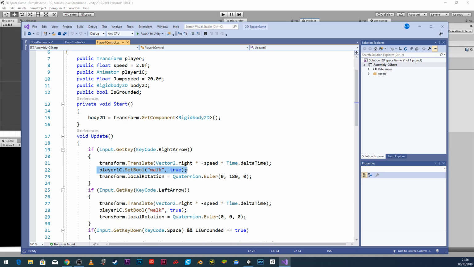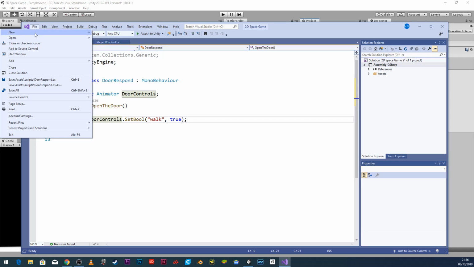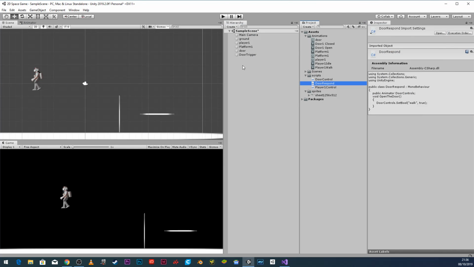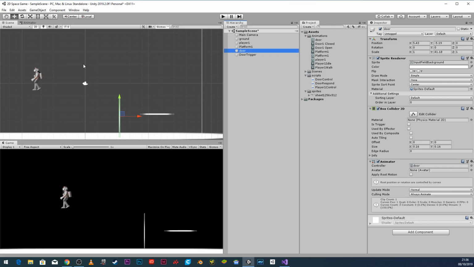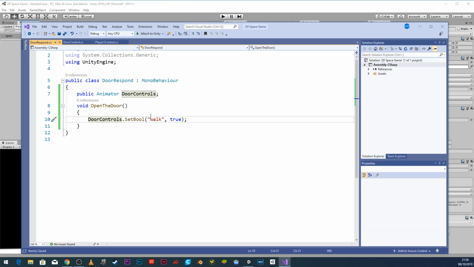And then if you remember here, after we've done that, we've got this one here. So we'll Control C, copy that and paste that in here. Only this time it's not called player 1C, it's called this here. So Control C, Control V, and let's save this, but it's probably going to give me a small compile error. If we look at the door and its animator controller, its parameter was called open. So we want to set open to be true.